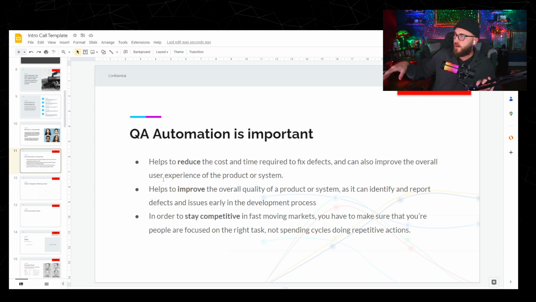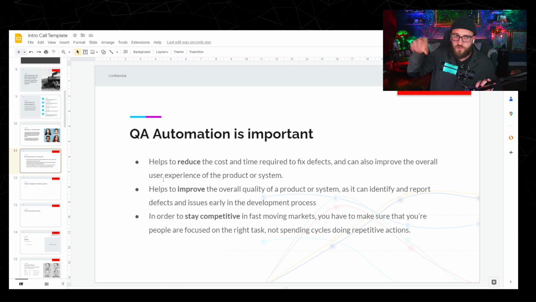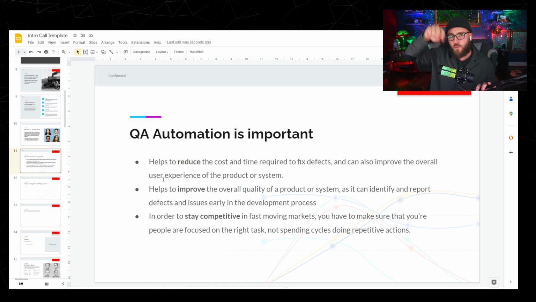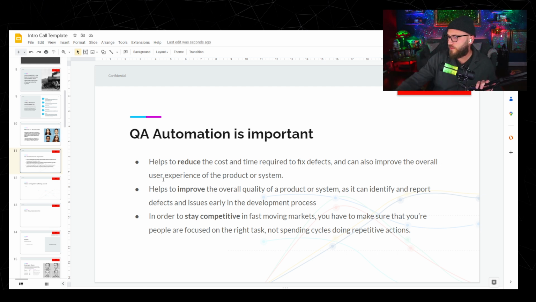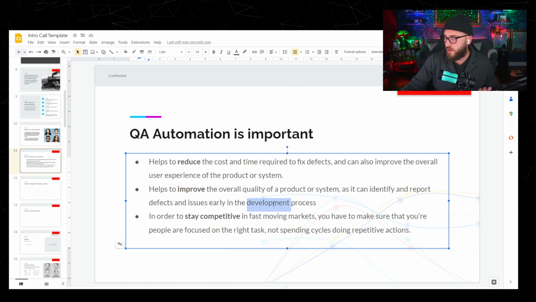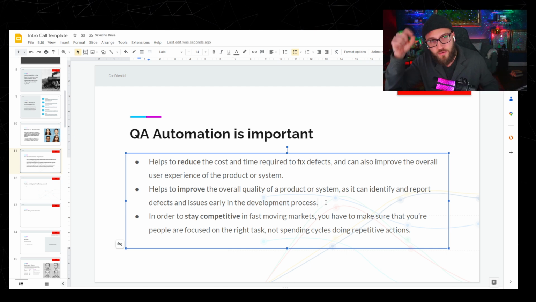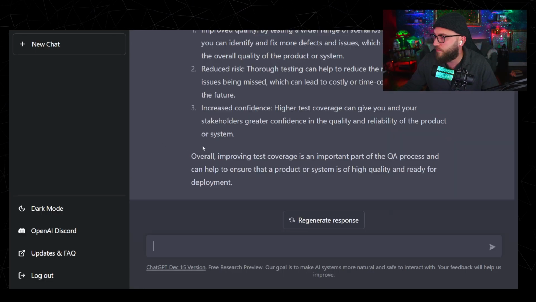So we talked about defects. One of the other ones had talked about increasing code coverage quality. So you can latch onto those and say, okay, this is meant here, but why is a certain word within that sentence so important, right? So for the second one here, why is identifying and reporting defects early in the development process important, right? Why is that part important? And so you can start to build value on this quickly without having to rack your brain for a bunch of different ones.